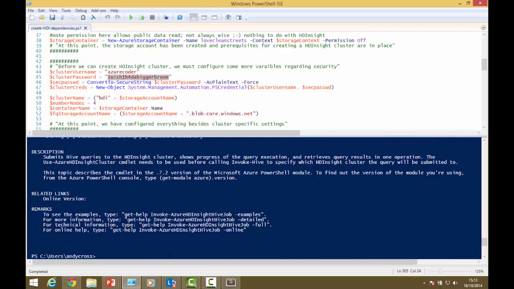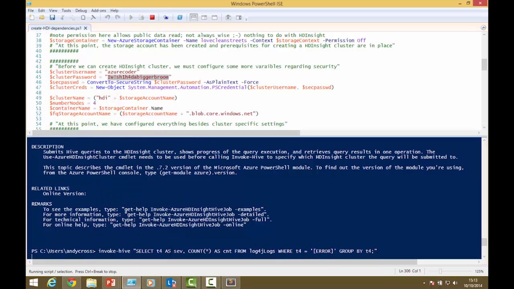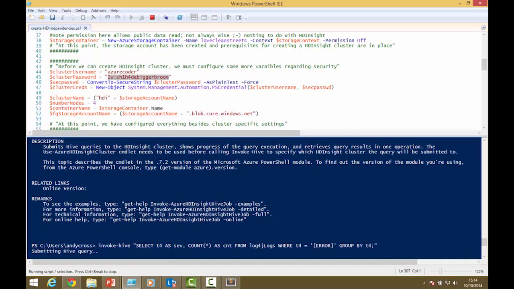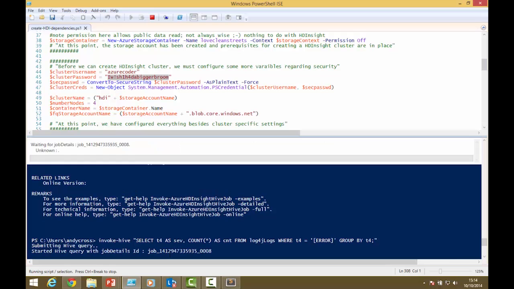Now I like to create an alias called Hive, which simply allows me to submit like this, although you may choose to just type the default Invoke-Hive. When we invoke this, it does all the hard work for us. It submits the Hive query, it tracks its progress, and then it returns the results to me on the screen. I can do all kinds of other things inside this query, such as pipelining the results through into another text file. I can scrape the results from here. I can do all kinds of additional things.